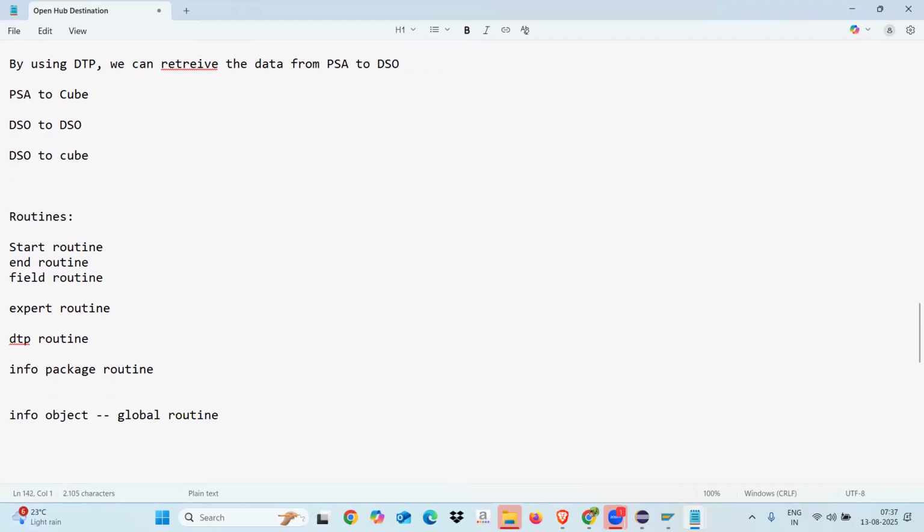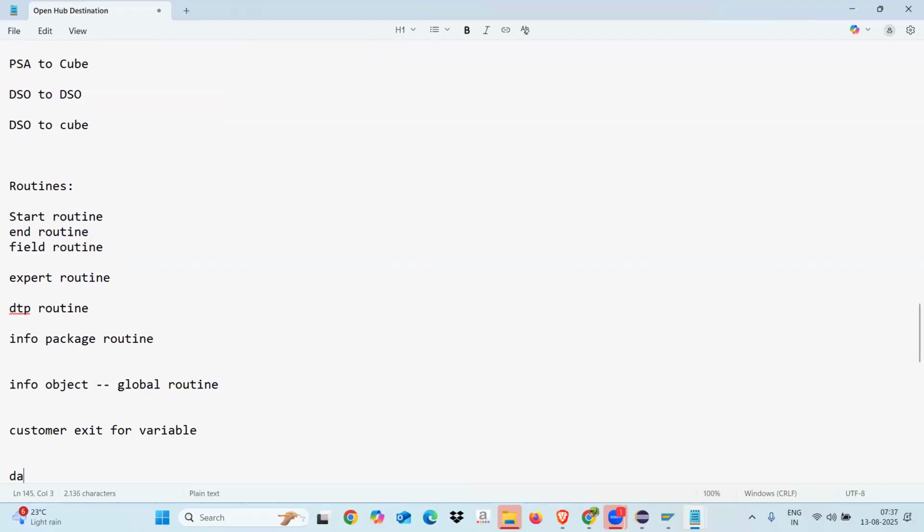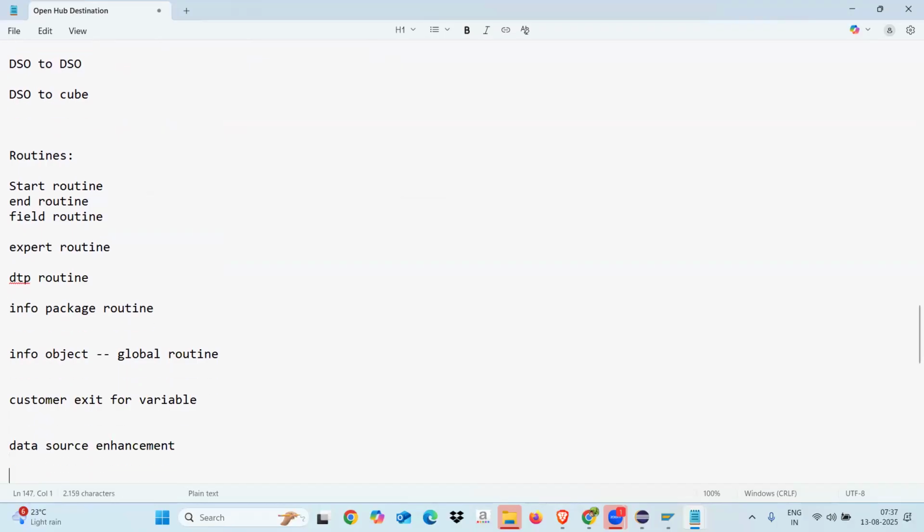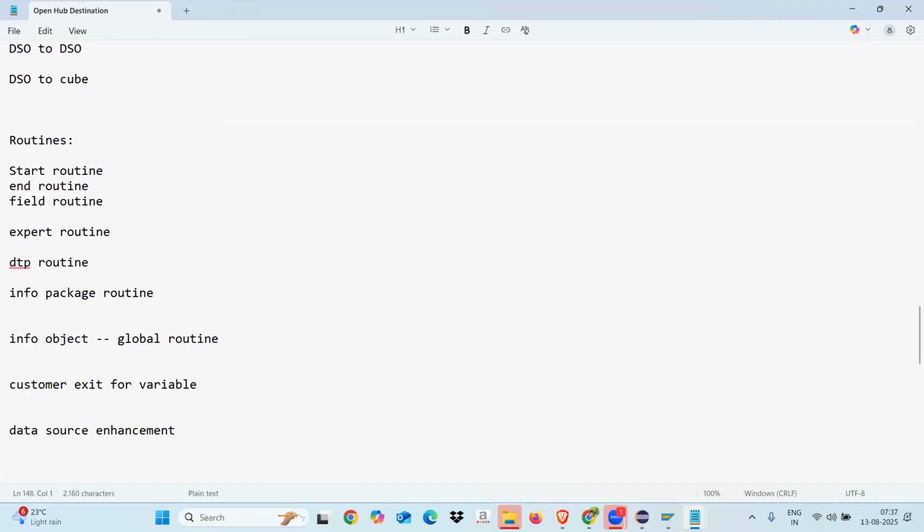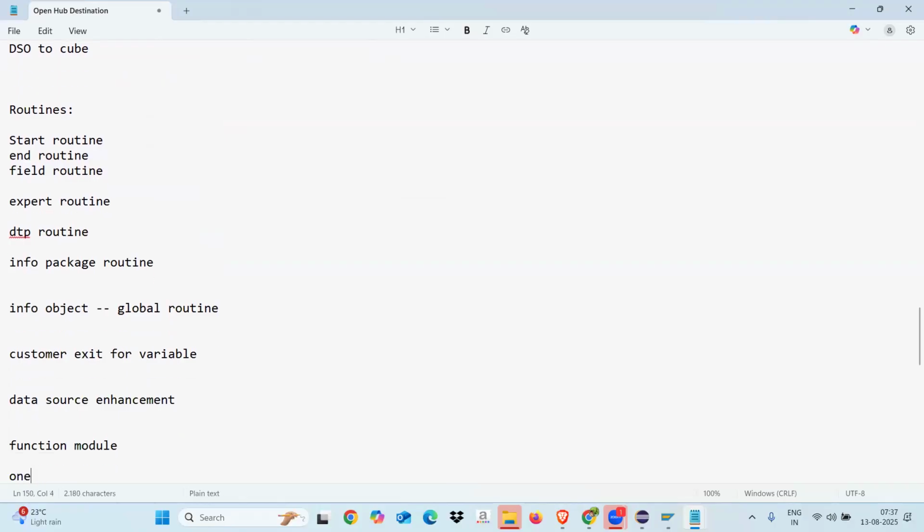And then customer exit for variable, data source enhancement, function module, and one ABAP program.